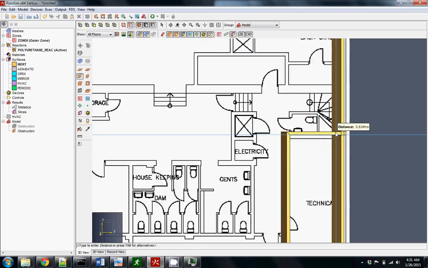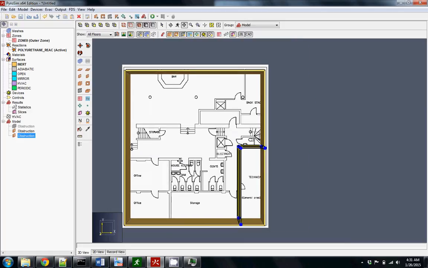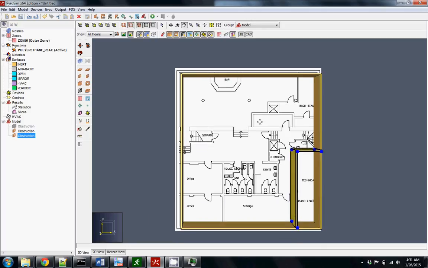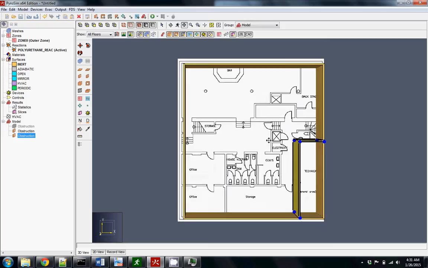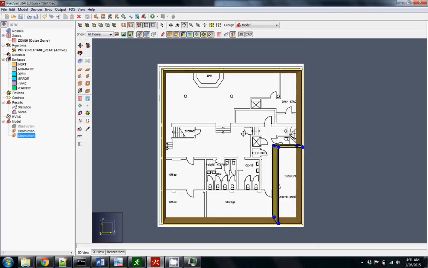One key thing is to make sure that your two walls are intersecting, because if they don't intersect well enough, then smoke could possibly get through them, which would be a non-physical result. So you want to make sure that they're connected, and then if you notice in the model that there's smoke getting to places where it shouldn't get to, then you want to fix that. So that's how you build the walls. You have to build the rest of them, and then I'll show you what to do with the fire after that.